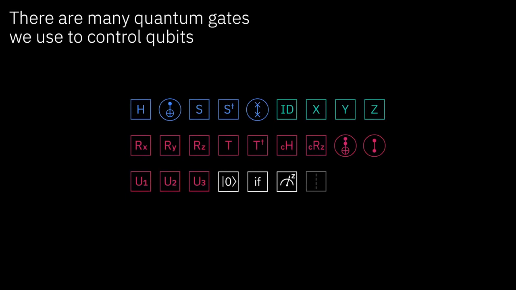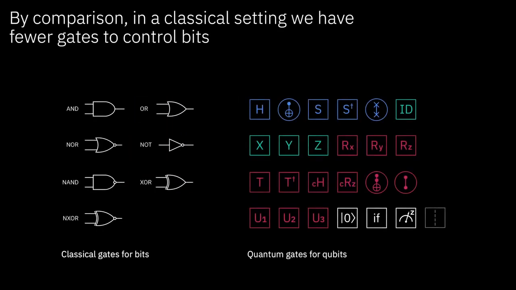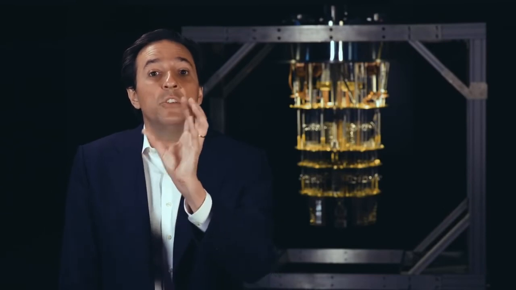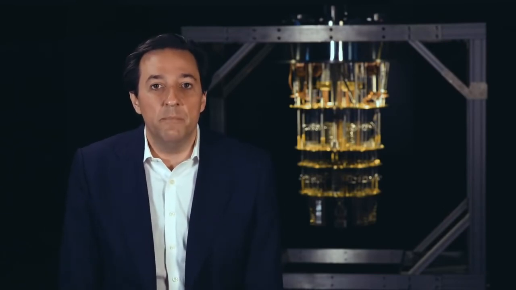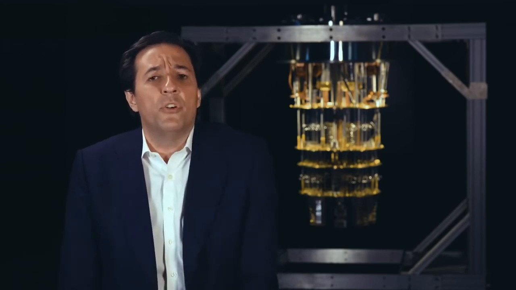To construct these circuits, we have many quantum gates available to control these circuits. So this is analogous to the way we do controls in the world of bits. So in the world of bits, we're all accustomed to that, behind the scenes, we have these ands and ors and nots, etc. So similarly, in the world of qubits, we have a different set of operations. Remember, some of those operations are the very idea of doing the rotation to one of our little moons that I was depicting before, right? Introducing a phase change. And I showed before, a Z operation that performed that rotation that allows us to do that interference operation.